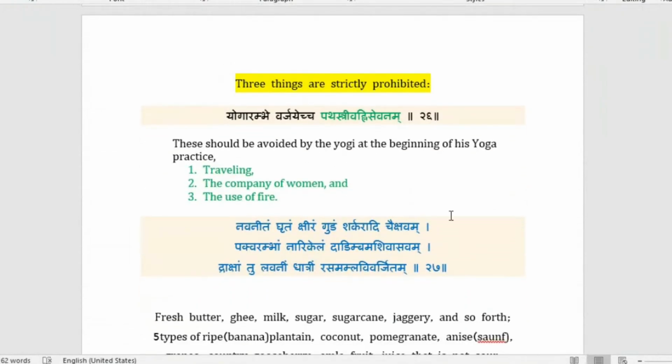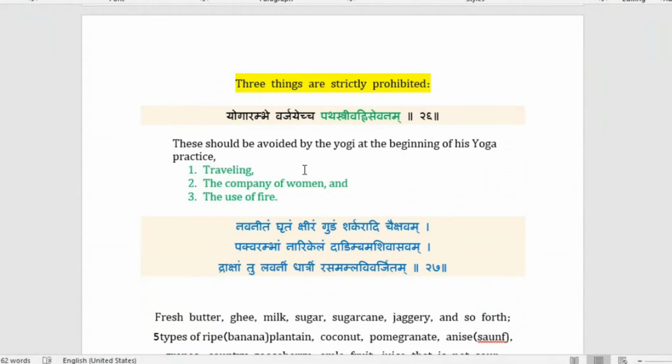Then 3 things are strictly prohibited. Now tell me, which were the 3 things that were prohibited in Hatha Pradipika? If anyone remembers. Ma'am, same, the sequence is also the same. Ma'am, I don't know the sequence, but good answer, very good. You remember. What about others? Nidhi ji, Muthulakshmi ji, Sadanandan ji, Sukanya ji. I think same, ma'am. Sequence is the same. Anybody remembers the sequence?